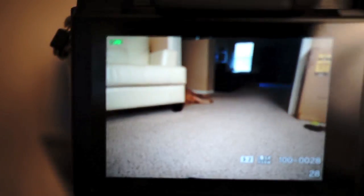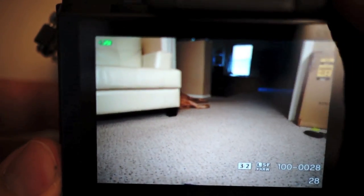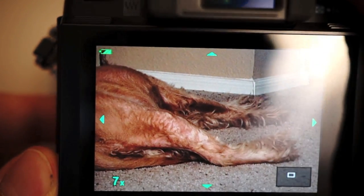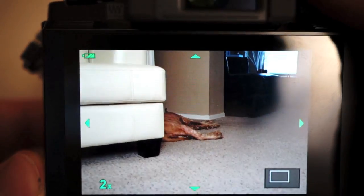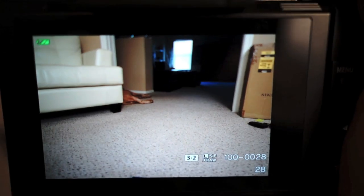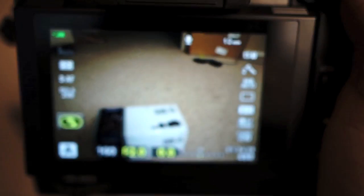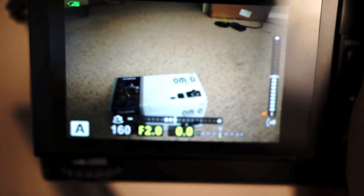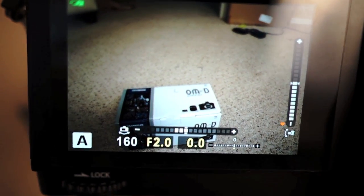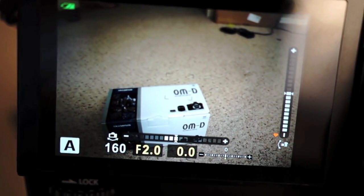You can play it back with the button here. If this camera will focus. There we go. You can play it back with a click of the button, turn the aperture dial, you could zoom in, and that's like razor sharp. And that took like a fraction of a quarter of a second to focus, and it locked on focus, no problem. So the focusing of the OMD, it's a hell of a lot faster than the NEX7 I'm recording this with, I can tell you that, because this keeps going out of focus.